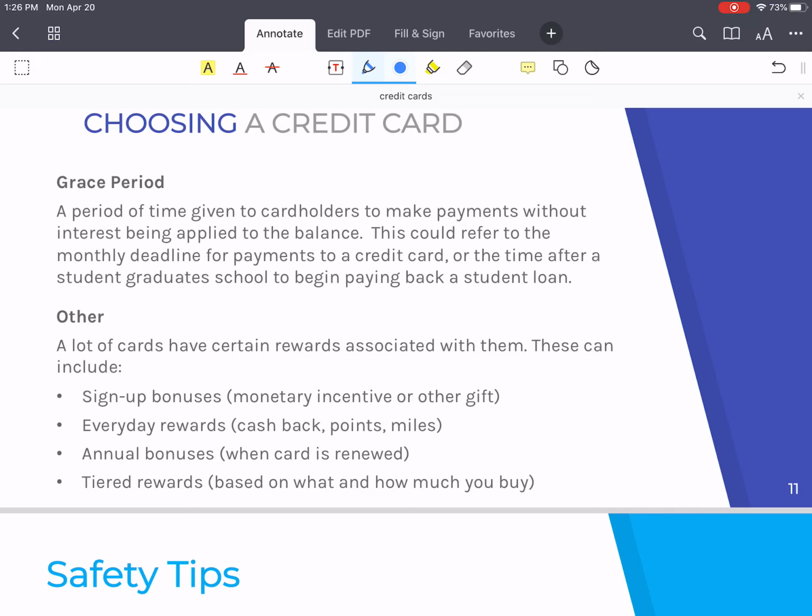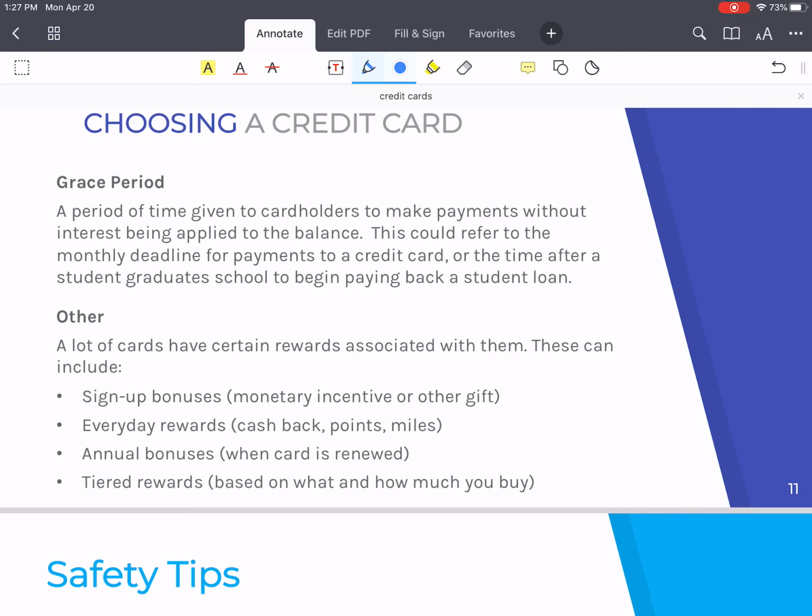For some reason, I really need to change my credit card, but for some reason I have the Scene card. So every time I use both my debit and my credit card, I earn Scene points for Cineplex. So it means that me and whoever I take to the movies has not had to pay for the movies for literally years, because right now I do all my transactions with that card, so I acquire a lot of Scene points. So right now I have like, I don't know, 12 free movies just sitting on my account. I don't go to the movies that often, but it's really nice that when I do go, I don't have to pay. So that's one thing that's nice.